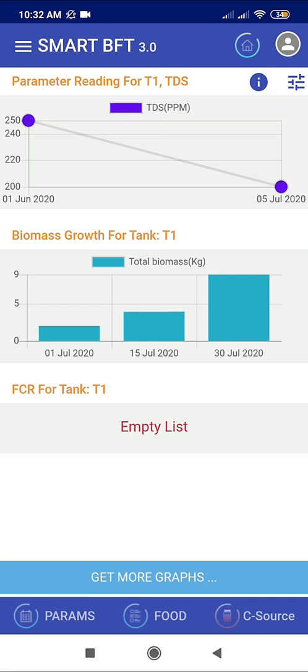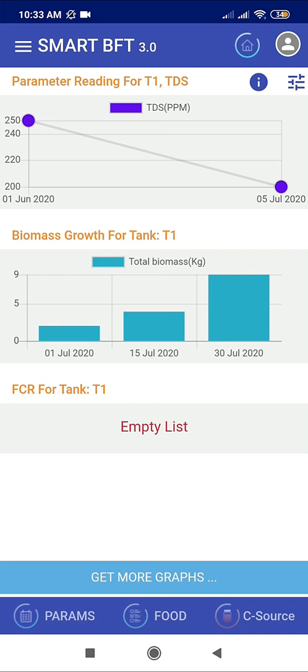So these are all the things about how the smart BFT application helps. Smart BFT helps you run your system smoothly, and later on you can take decisions about what is going to happen in your tank. And if we fail at any point of time, later on we can check the data wherever and whenever we want.